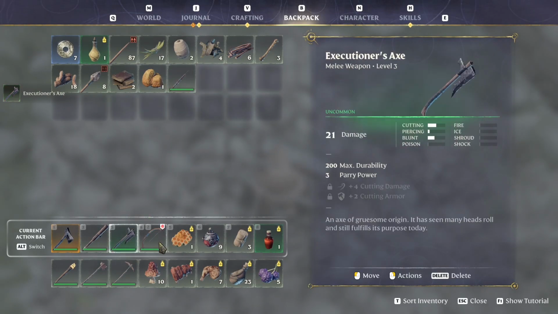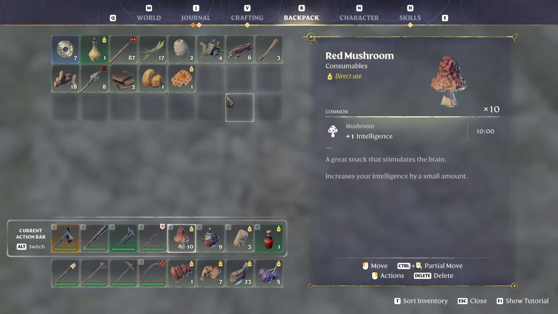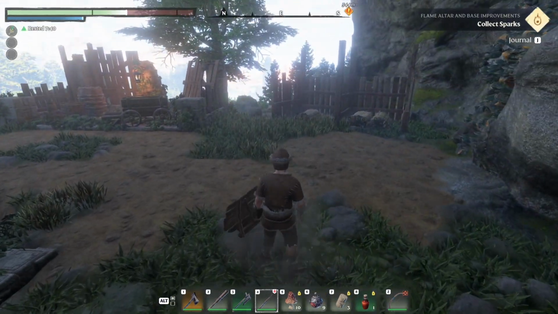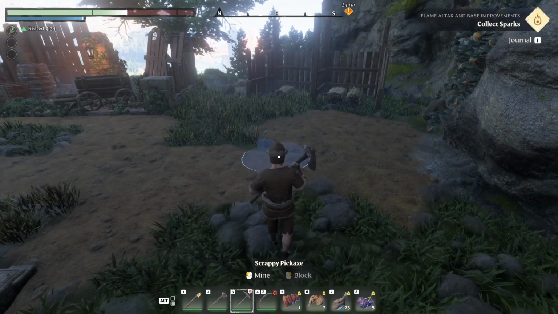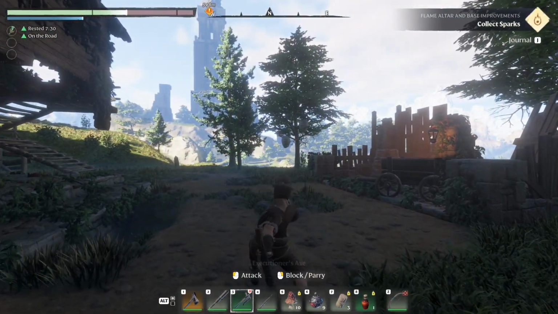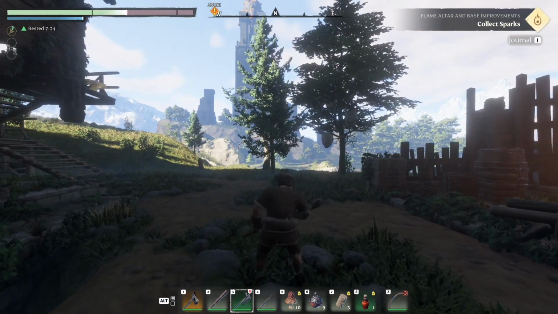I'm not going to focus on two-handed weapons for this playthrough, or at least not at this stage of the playthrough. I'll probably change my spec every once in a while, but just to kind of show you the executioner's axe, how the two-handed weapons attack. Okay, there we go. That's the pattern right there. Just wide swing, two overhand swings.